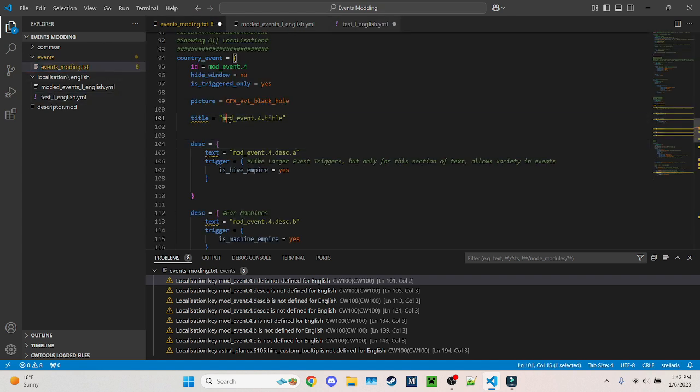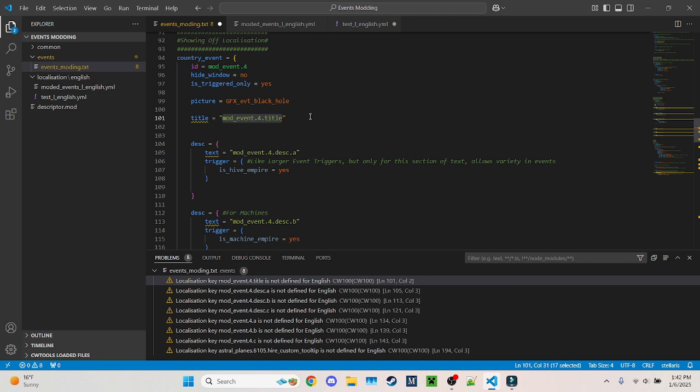Localization keys are just like little tags that allow the game to say, oh, this is the line of text that goes here. But you can compare it across different languages. So let's say I have English, German, or Spanish. Those are options in the game. If I change to Spanish, I don't have to hard code in a Spanish translation or a German translation.